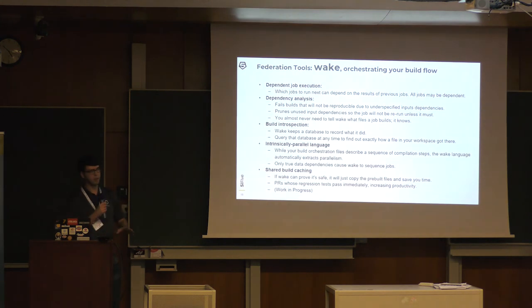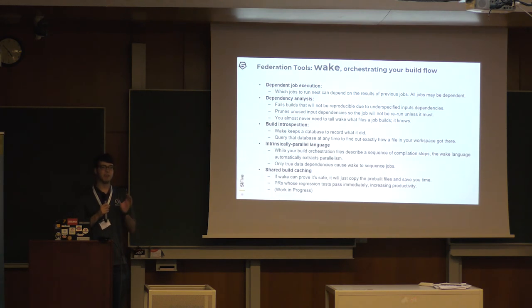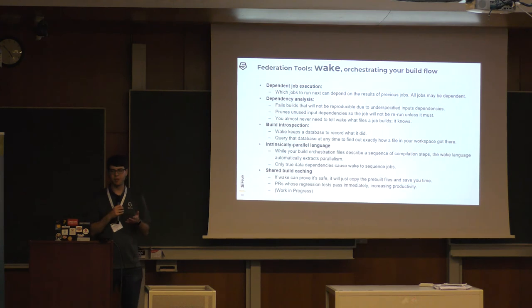The main difference, so Bazel has a lot of similar things, like I said. The one really big difference is the dependent job execution. In Bazel, you can write Starlark, something like that. There's a subset of Python that you can use to do dynamic stuff. Well, it's extremely limited in what you can express, and that's for good reason, because if you had access to all of Python, like I said earlier, it's not parallelizable automatically. You would have to manage that parallelism yourself, and in order to be a useful build tool, you need to be parallelizable. So they have this extremely limited subset that allows you to do what you do.